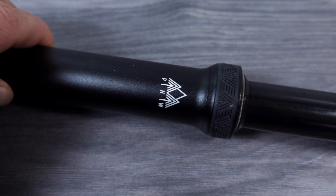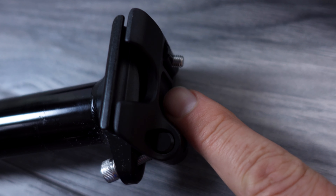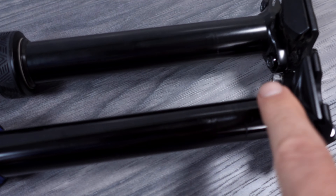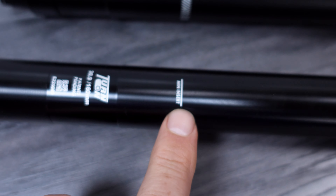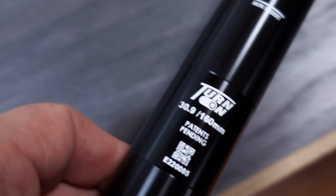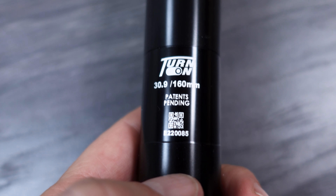This is a new company from Taiwan and kind of unknown, but last year in January Pinkbike published an article about this very dropper post. They call it Bunker for some crazy reason. In our case, I looked for a dropper post that provided three different characteristics: number one, my son wanted more than 150 millimeter travel; number two, we wanted something a bit lighter if possible; and number three, something that would be easier to service long term. And that's how I came across this — let's look at the details.